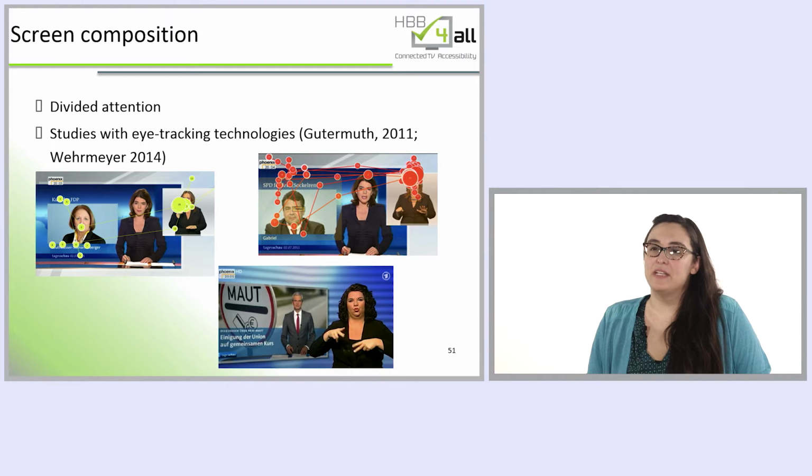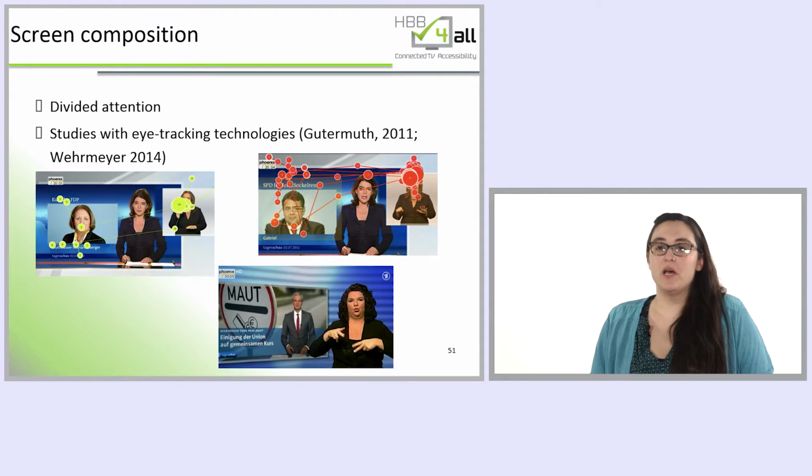So we cannot attend to visual inputs at the same time, and deaf people have to choose what to attend at each moment. So in a typical screen composition for news broadcasting, which is the kind of programs that are normally interpreted and accessible in sign languages in many different broadcasters.